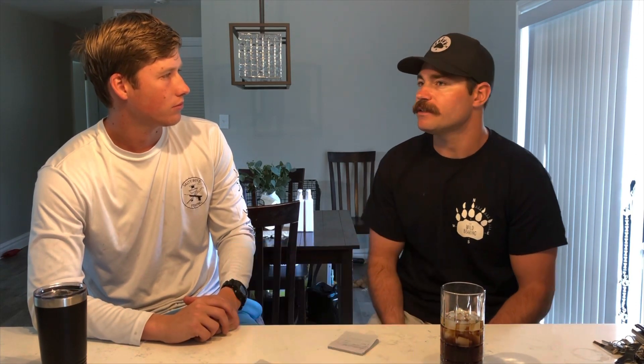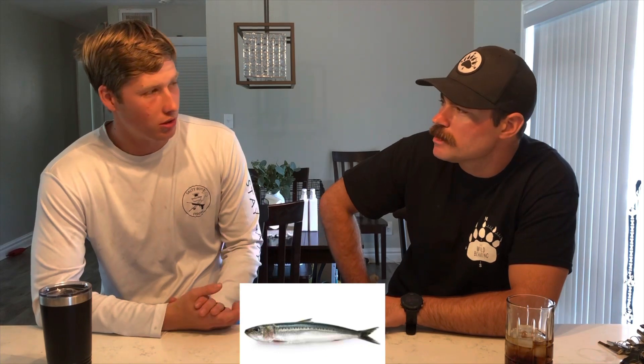So what are we gonna be using for our gear setup during bottom fishing typically? When it comes to your rod, you're gonna be using a level wind or a spinning reel, and then the bait that you're gonna be using is live bait or dead bait. Some different kinds of bait — we got squid, pinfish, pilchards, mullet, menhaden also known as bunker, and goggle eye. That's just a few of the baits that we use here in Florida as well as Virginia.